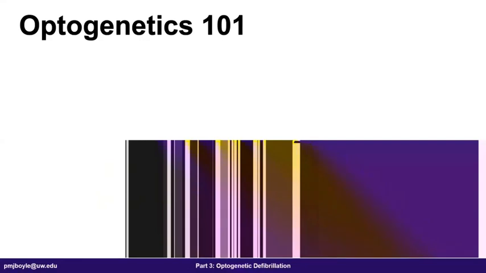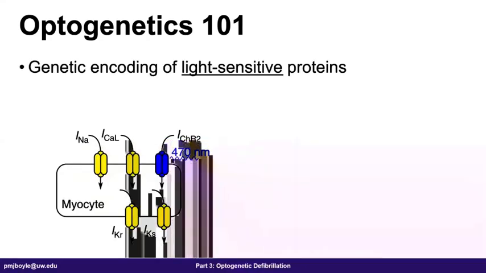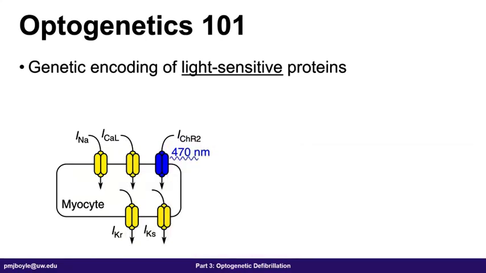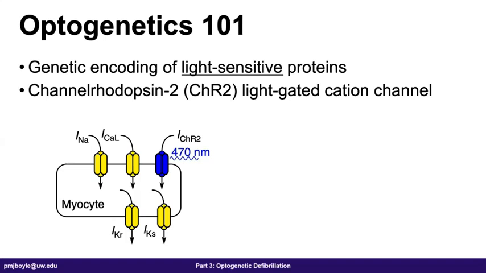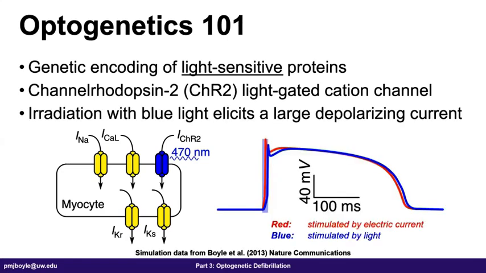So what's optogenetics? Many of you have probably heard about this, especially in the context of neuroscience. Optogenetics is the genetic encoding of light-sensitive proteins called opsins in excitable cells, so that we can use light to evoke an electrophysiological response instead of electrical stimulation. The most commonly used opsin is channelrhodopsin-2. It's a light-gated, non-selective cation channel, and when you blast it with blue light, it elicits a large depolarizing current. It's not quite as large as the fast sodium current in a typical cardiomyocyte, but it's more than enough to trigger an action potential in a cardiomyocyte that's expressing channelrhodopsin. You see simulation data here, but of course this bears out, and this is all based on experimental data that we used to initially calibrate the model.